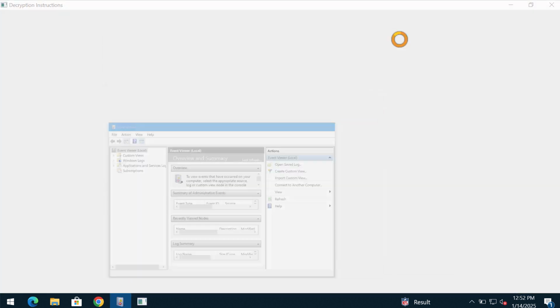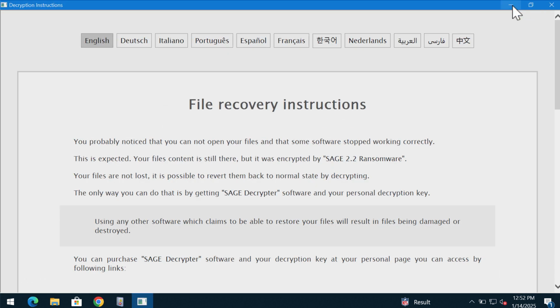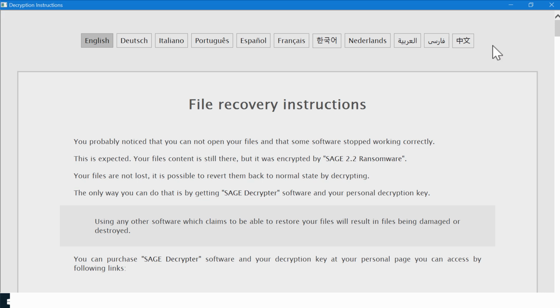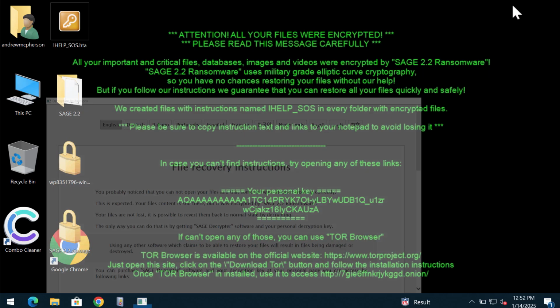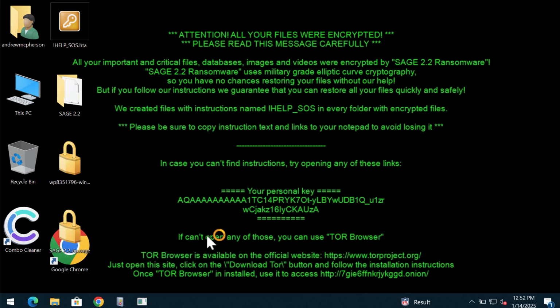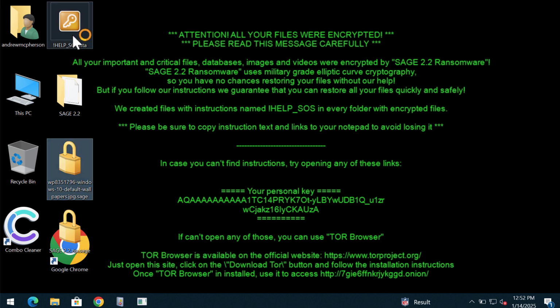So anyway, these are the results of the ransomware's attack. The ransomware reveals this ransom note. By the way, it is formalized in several world languages. The ransomware note indicates that the ransom needs to be paid supposedly for file restoration. Nevertheless, paying the ransom is not a good idea. Don't waste your money and don't pay the ransom.